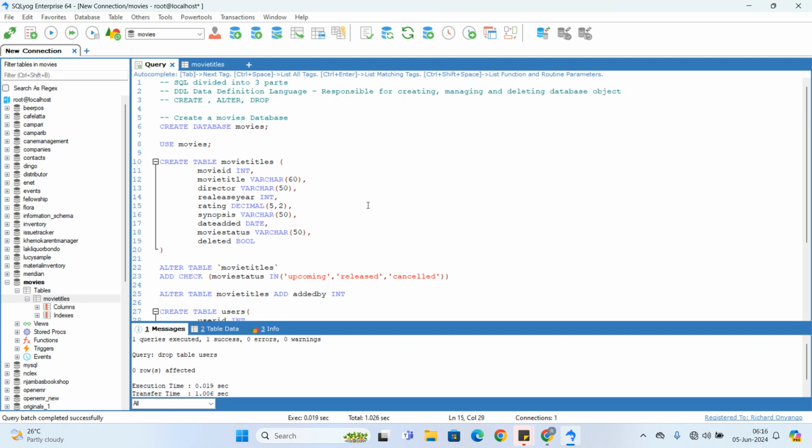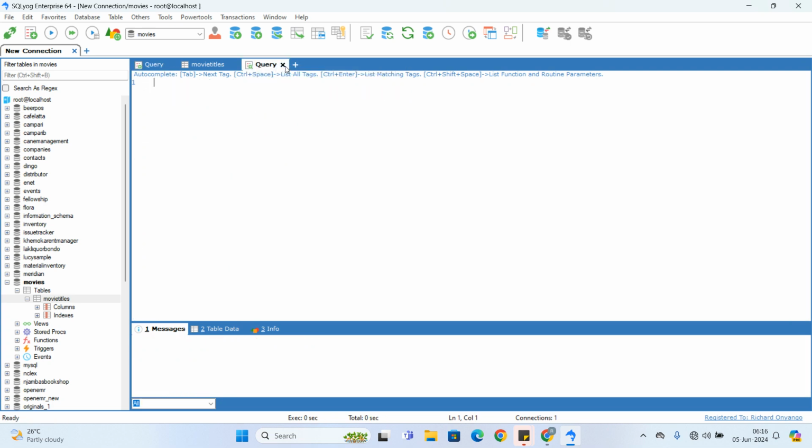So now let's look at something else called DML, and this is where we're going to focus on 95% of our time. So I've just right clicked on this and said new query. So let's talk about data. The second category is data manipulation language.